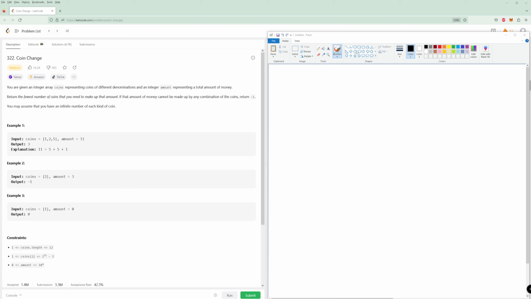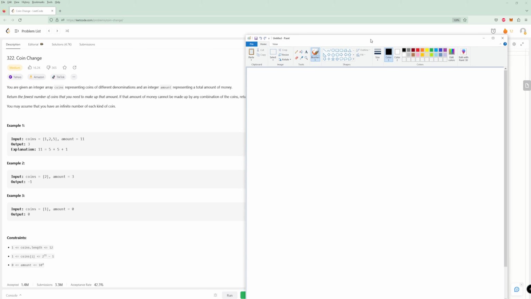So what we're going to do is draw out the decision tree here, and then figure out what the brute force solution is and how we can simplify it, and then we're going to code up the top down and bottom up solutions. This isn't a super long problem, but the concepts are really important to know, so I'll go over them in detail for this one.